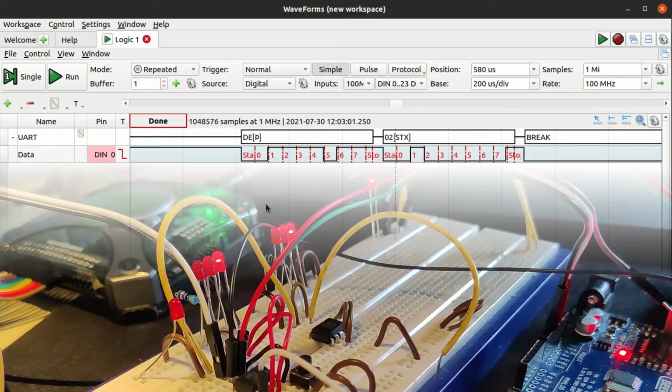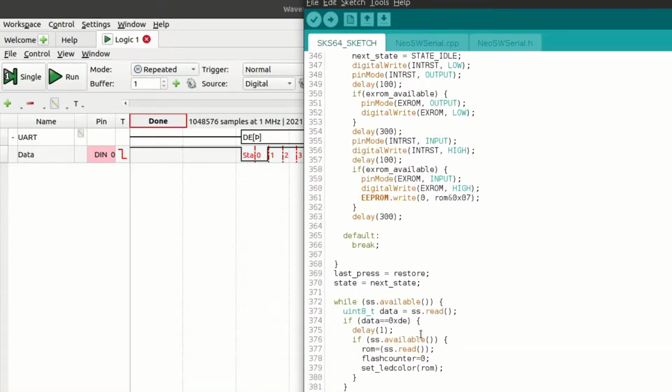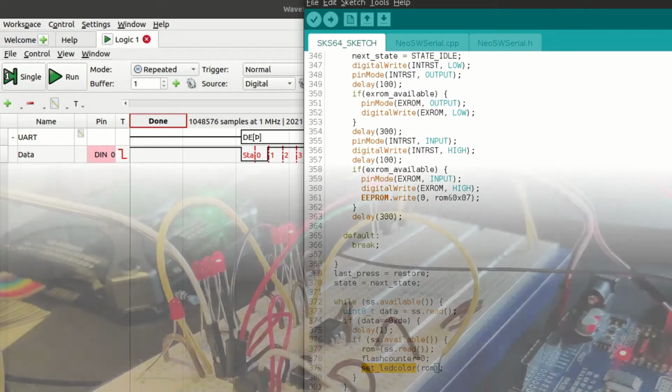Here you can see a special keyword, DE. I use that in the firmware. I have a check for DE, and if there's a DE it waits a millisecond and checks again. If it doesn't find it, it will just go through the serial buffer. But if it does have more data, it will put it in the ROM and set the LEDs outside. So that's what's going on here.